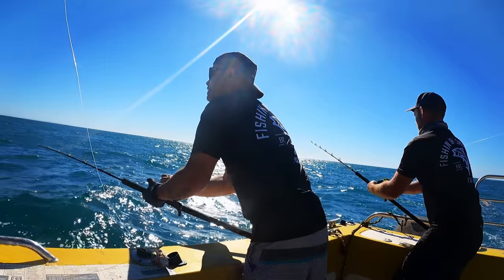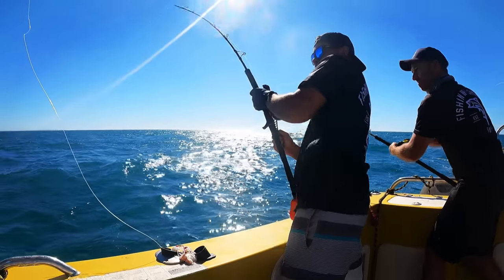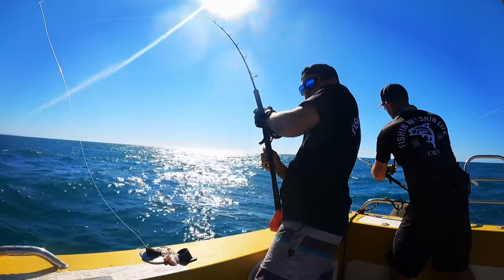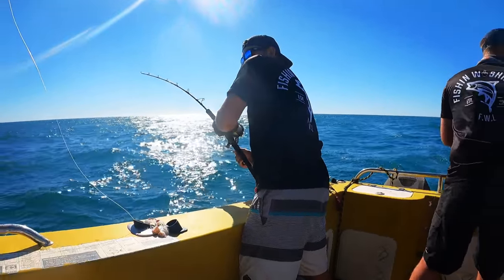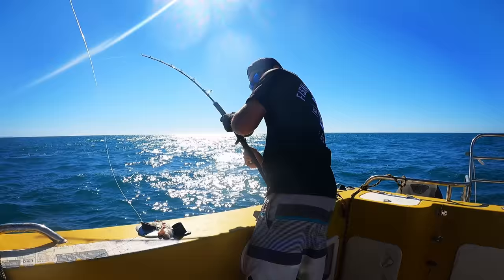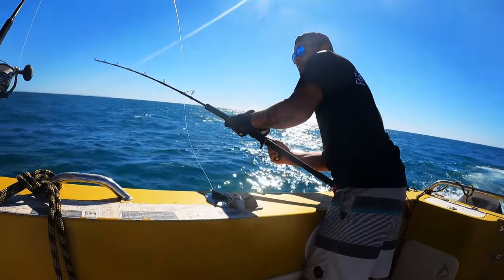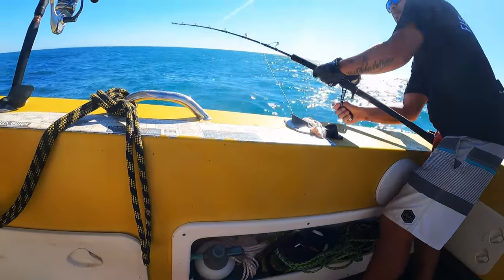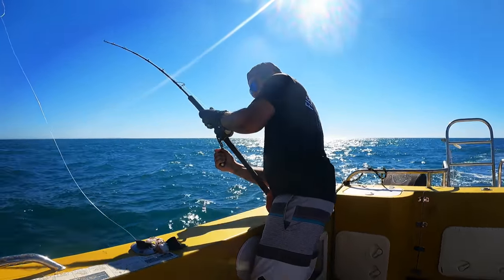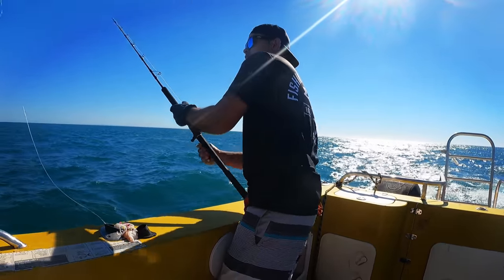This is pretty. 60 pound, 80 pound leader, just gonna get the gaff ready. Gotta try and beat the sharks before they come. Oh, Brad, forward a bit. Forward, yep, forward and go left before the sharks come. That's it, keep going. Left. Yep, left, left, left. Give me a look up. Try and beat these sharks, unless it's been sharked already. That's it, forward.